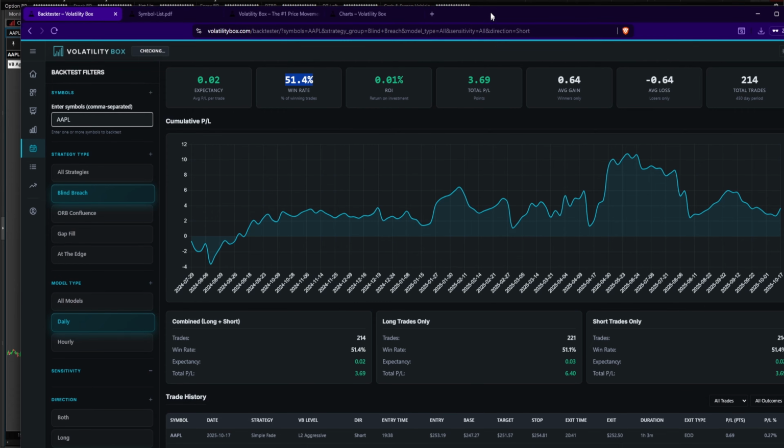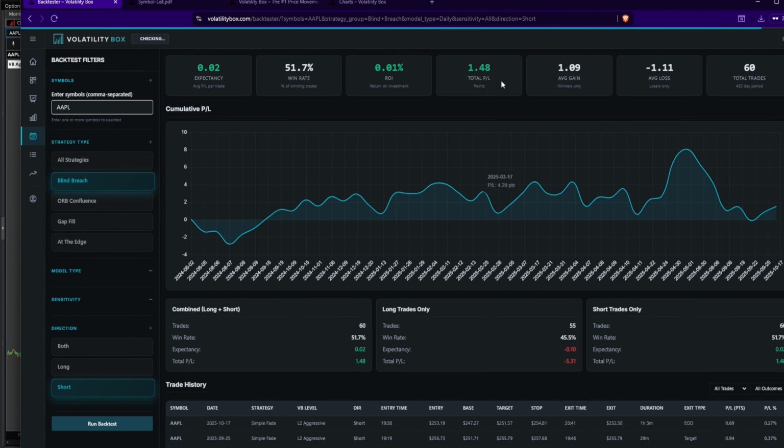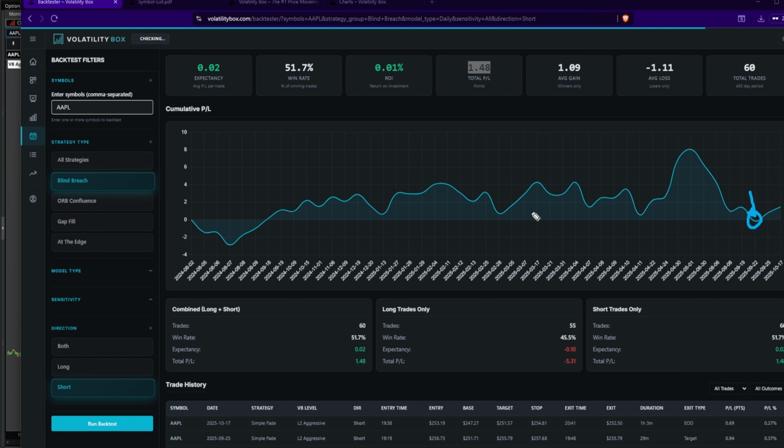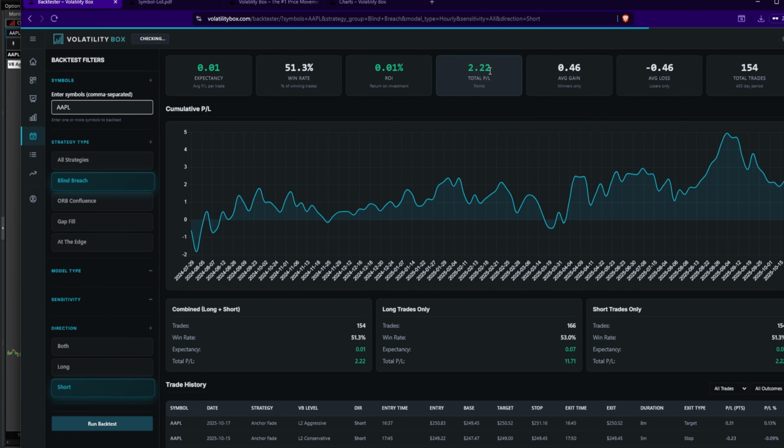So let's go ahead and start with the daily here. I'm going to shrink this, rerun the backtest. We can see daily has a positive P&L, but this backtest, you can see it's fluctuated a little bit. And in fact, we've even come all the way back down to zero. So now let's go ahead and see what the hourly looks like instead. I'm going to rerun this. Now with the hourly, we see better performance and we can see a little bit more consistent growth. So inside of Apple, feels like the hourly models actually offer you a better edge.